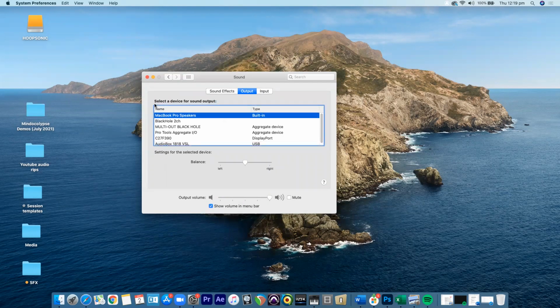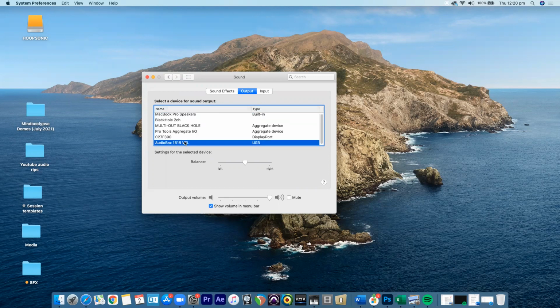Without your audio interface plugged in, your standard output setting on a MacBook computer should be called something like MacBook Pro speakers. In your case, it'll probably just be MacBook speakers, because my computer is a MacBook Pro, which is just a slightly different model. And my audio interface is called Audio Box 18 by 18.